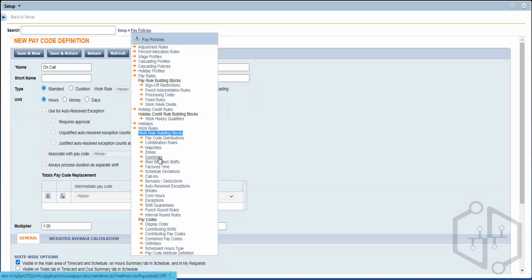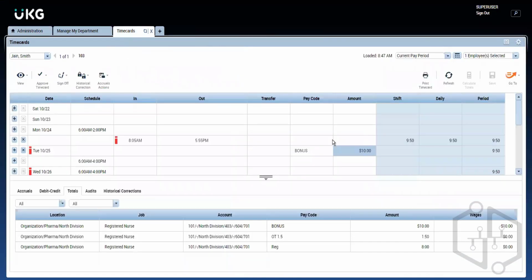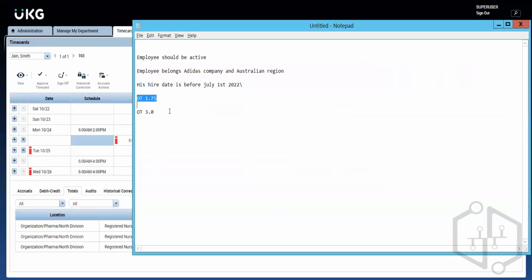So tomorrow, our major work will be on this. We'll first create a basic one, and then we'll create a work rule. Then we create a pay rule just by mapping this work rule. We will not touch anything here. Just create a work rule and see how it is working in the time. We'll assign it to a person and see how it is calculating for him: first 8 hours as regular and then 1.5 hours as overtime. We will have our own requirement, and based upon that, we will create a payroll which matches that. So today, as the last part of our session, I'll first give a brief intro on what payroll we are going to create.